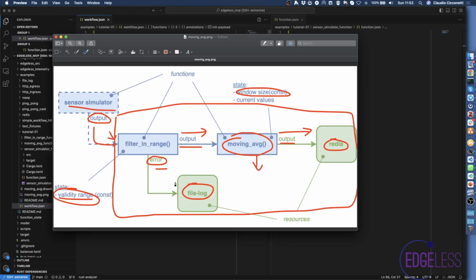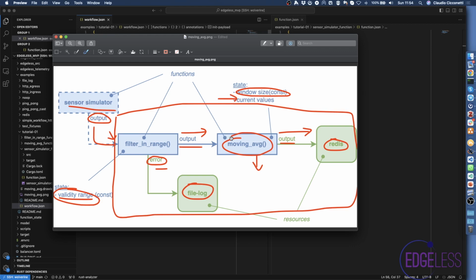In EDGELESS, note that the functions can be stateful. This is different from most serverless computing platforms where the functions are typically stateless. The state can be constant, and in the case of the filtering range and moving average, this constant state is used to initialize the configuration of the functions, or it can also be dynamic.